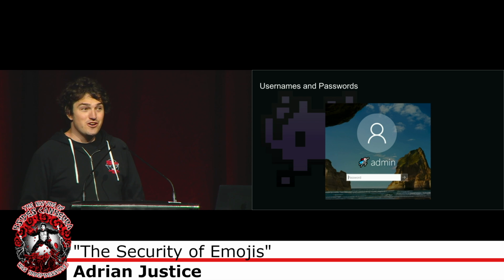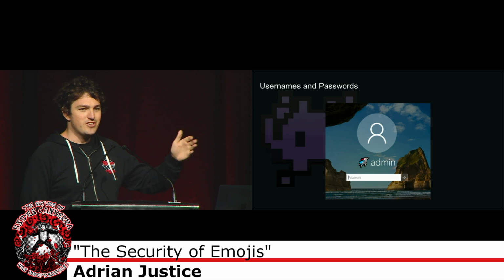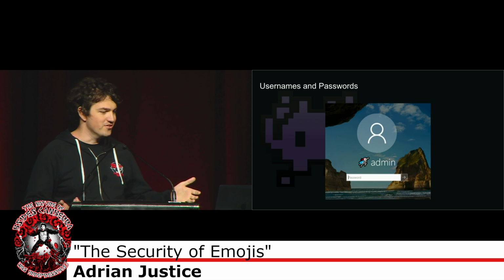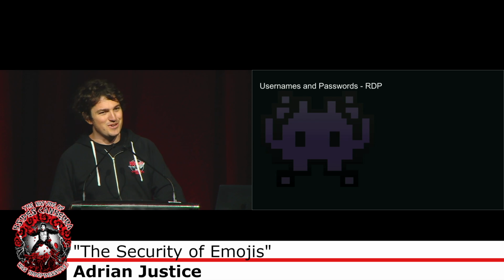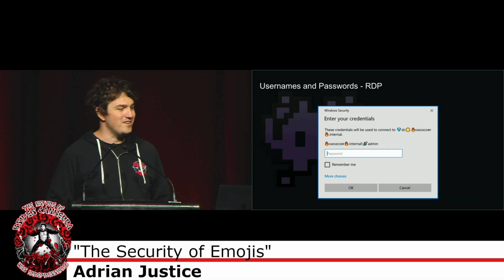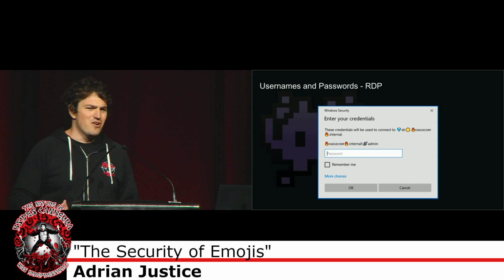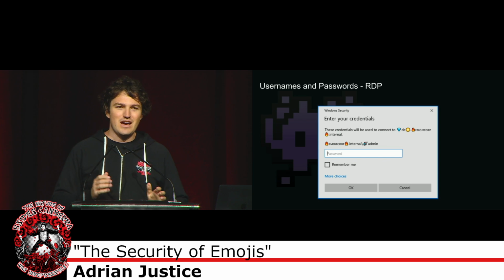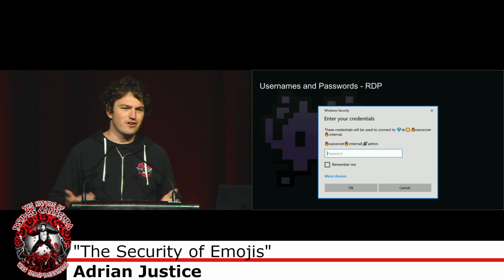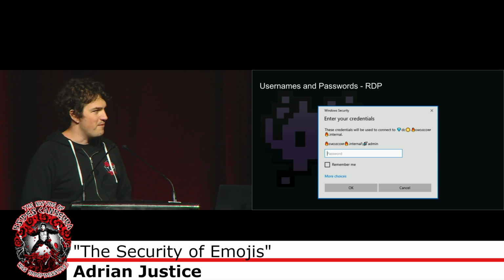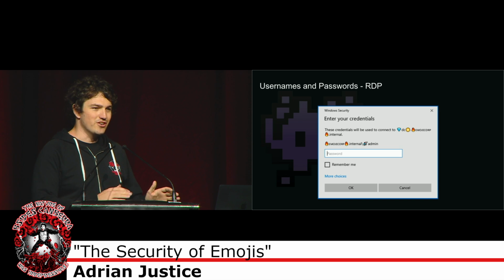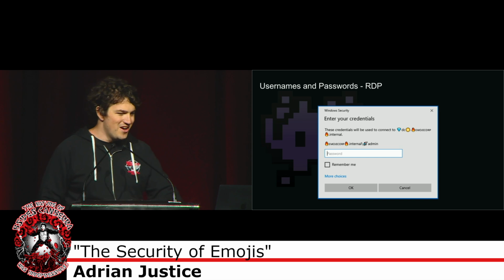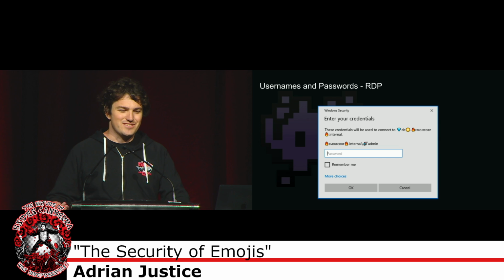Those that are paying attention, though, might have noticed there is an emoji in the username, so how was that typed in if you can't type an emoji on the logon screen? Well, there's more than one way to log on to a machine. We can connect to it remotely via something like RDP. And if you're doing RDP or runas or anything else that's happening from an already established session, you've got full access to the emoji keyboard. So we have made an account that can't be used from a physical machine. It can only be used via a remote connection. Not the most useful thing, but I guess it counts as security and you could mess with someone a bit with it.